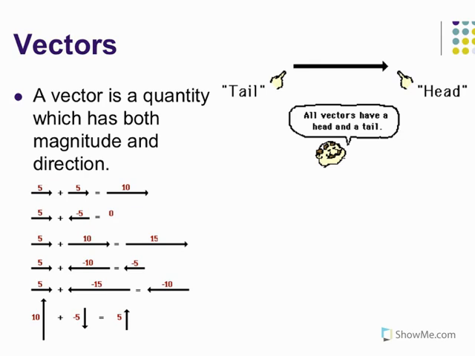So for example, if you look down here, you'll see that we have two vectors, both with a magnitude of 5, both going in the same direction, so that if you sum them up, their resultant would be 10. So now this looks like it could be a displacement, it could be a velocity, it could be a force, so there's no unit associated with it.